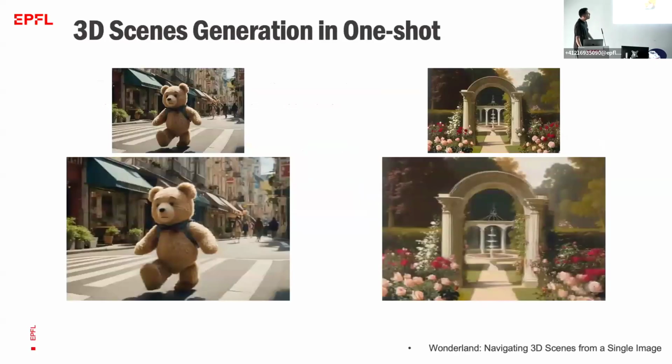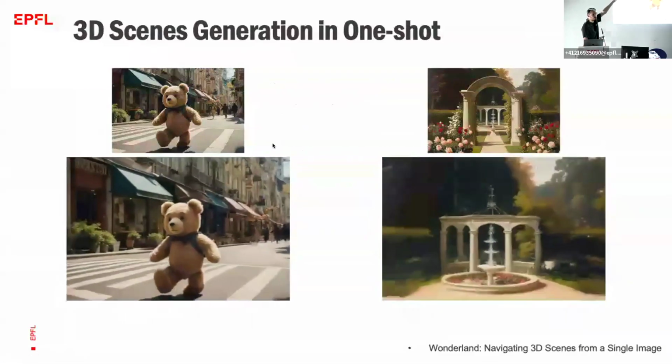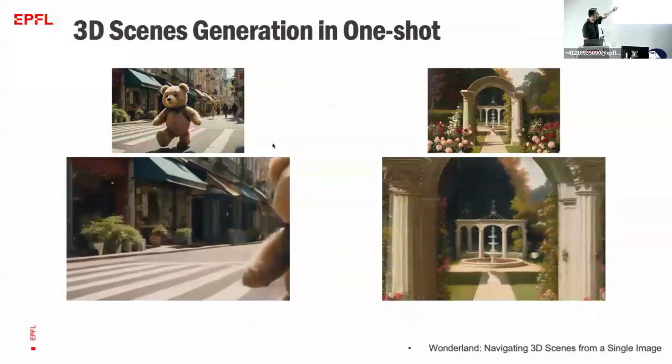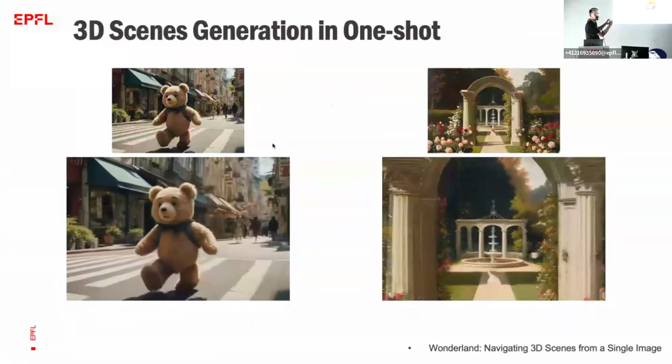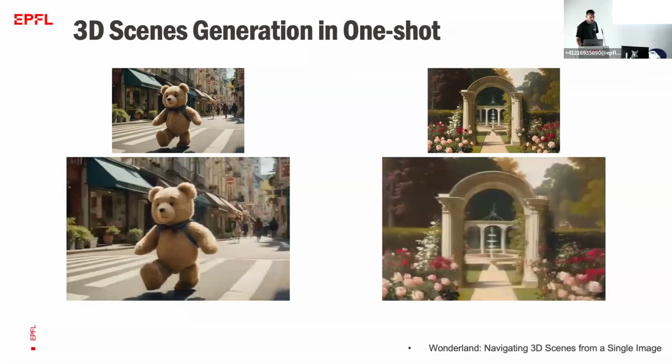Then another one is where you give an image, for example, in this case a small teddy bear. I think it's not going to play. Yeah, so basically in this case, you just feed this image to a video diffusion model, and it creates a video of that using a 3D scene. First, it generates a 3D scene from just one image using diffusion. You take one image, create other views using a diffusion model, where you can do image generation, and then using those multi-views, you create a 3D scene where you can move freely. This is why the camera is a bit free, like you can move around.